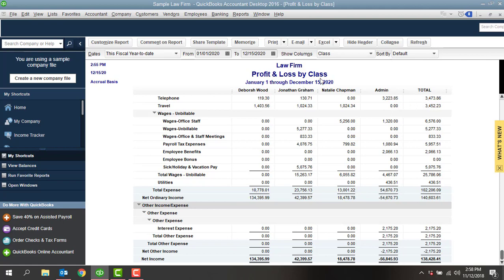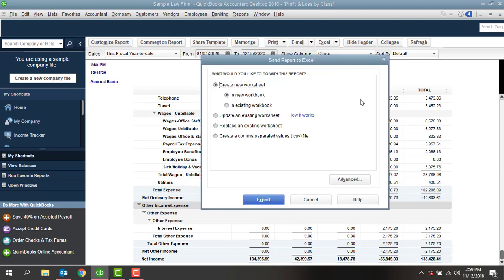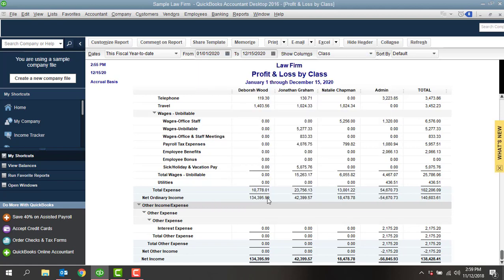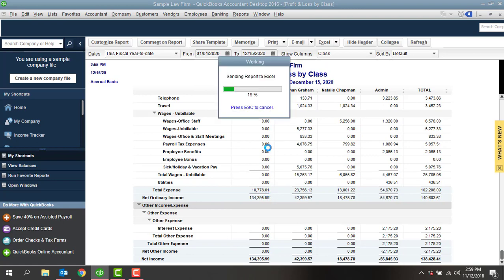Then what you could do at the end of the year is, well, how are you going to allocate your admin expense? Typically you would hit it to Excel, and then you can decide how you want to break apart the admin expenses. Different people do it different ways. Sometimes you do it based on the amount of revenue. Sometimes you just say, hey, we're all equal partners, so we share expenses equally. So in this case, you would allocate your admin 33% to each partner.